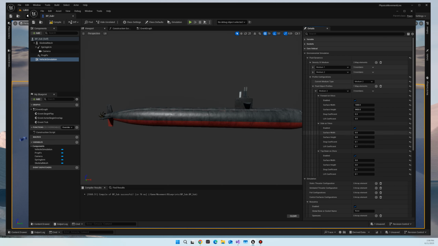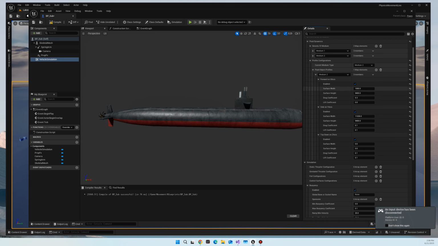So for the side profile, again, I'm just going to put these numbers in. Again, I found these online. And again, these are centimeters, so if you find it in meters, just add two more zeros or move the decimal point two to the right, and that should do it. We'll reconnect that when we're ready. All right, and then the last one, again, setting that up.